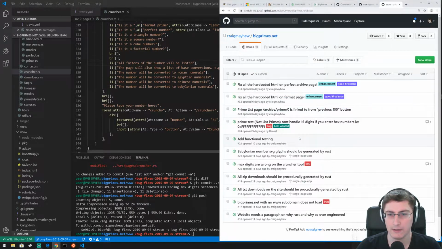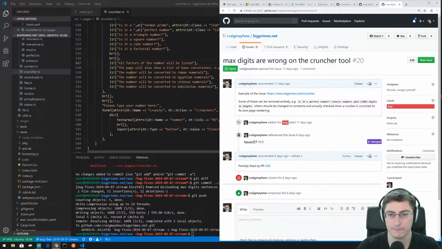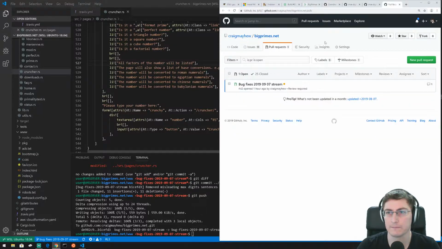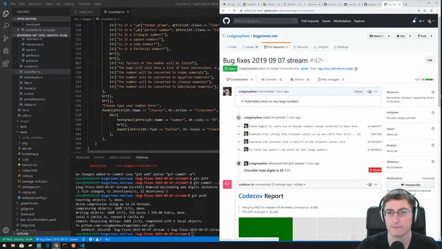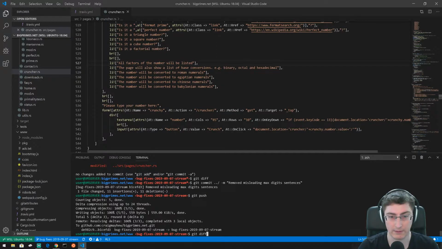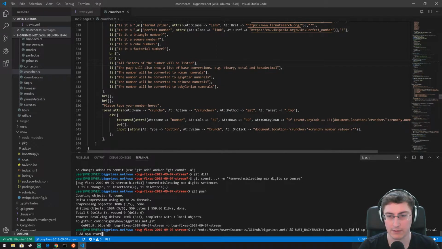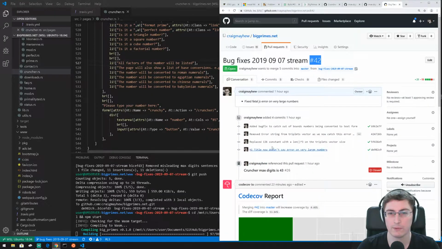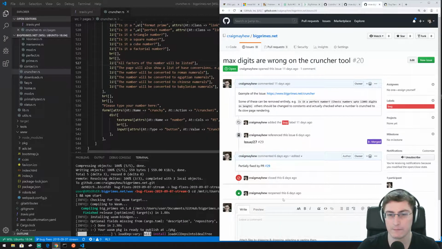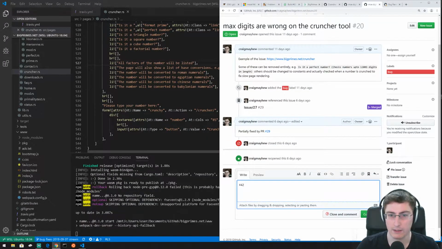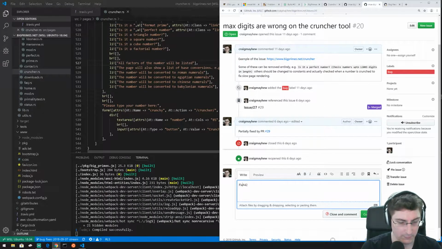So why did I do that? There must have been a ticket for that, right? This one. So I partially fixed it, number 29. And we can say, oh, you know what? I just committed and pushed something without testing it. That's pretty bold. Some might say reckless. And we think it's fixed in PR42.